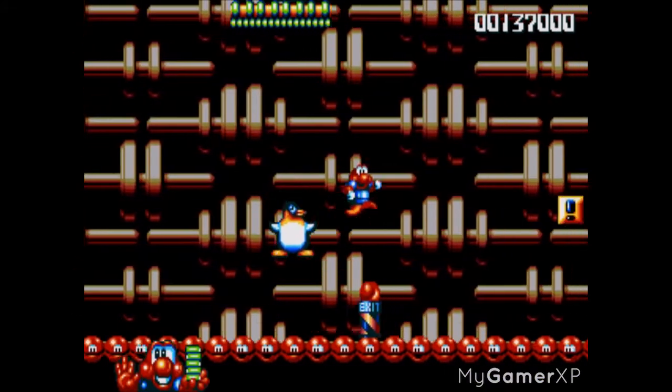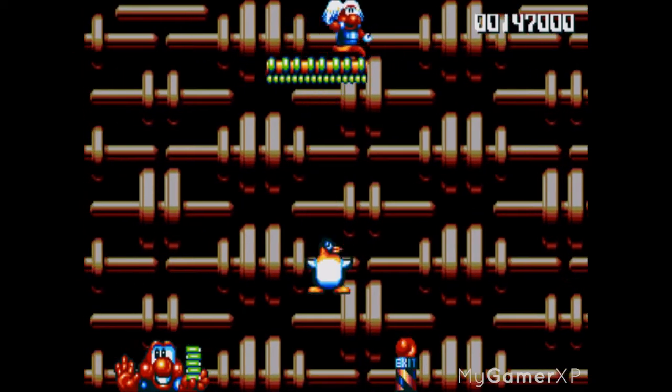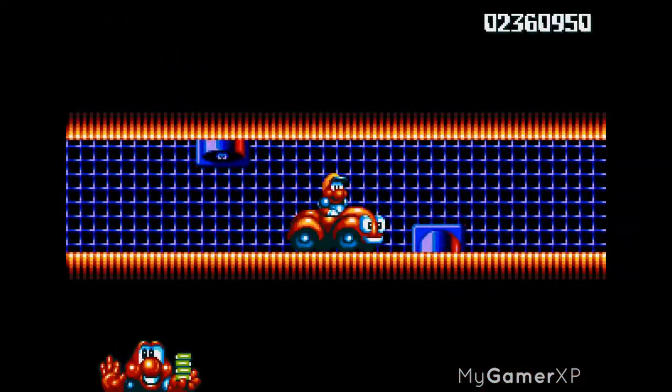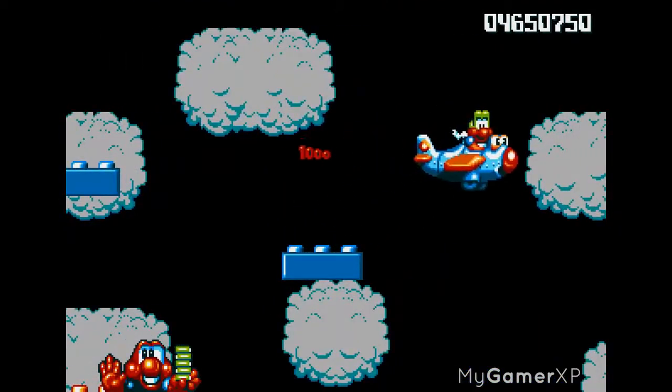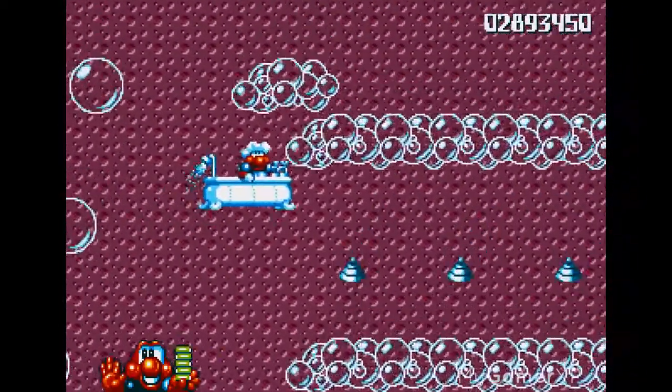On your travels you'll find numerous collectibles which help to improve your score, earn extra lives, allow you to fly and float down safely, plus you'll gain access to vehicles such as cars, aeroplanes and even a flying bathtub. This game obviously doesn't take itself too seriously.